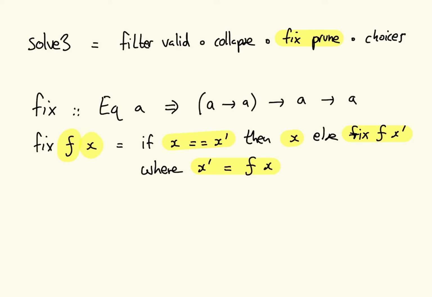So what this is going to do is keep iterating, in our case, the pruning function, until it just doesn't change the choice matrix. And you can try this one out on GHCi. If you start up GHCi and you say solve 3, the easy grid, it will give you a solution instantly. So it'll give you an instant solution, which is very satisfying. And in fact, it will solve any easy grid, not just the particular one which I've given you. It will solve any easy puzzle from the newspapers instantly.